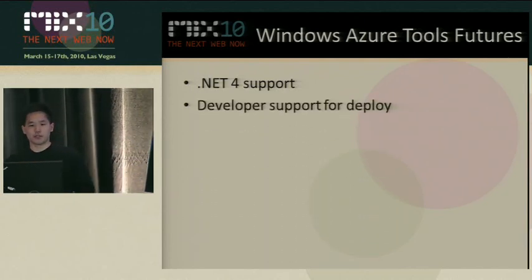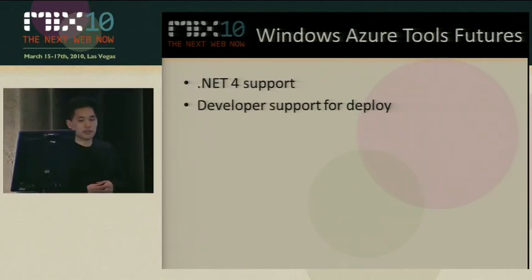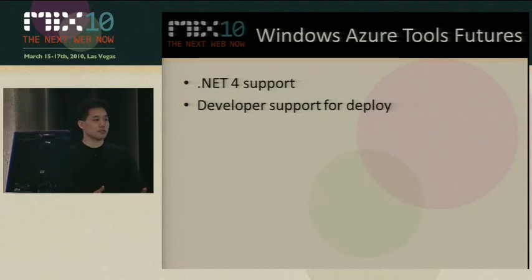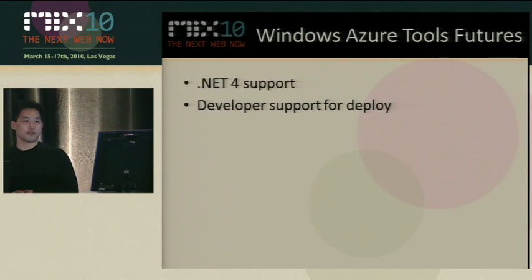Second thing, developer support for deploy. Now you saw when I went to actually deploy this application, I actually left Visual Studio. I used the developer portal, or I used some automated scripts. Well, we're certainly going to have an integrated experience inside Visual Studio. We needed that service management API first, and now we have it, so now we're building a developer-focused tool.